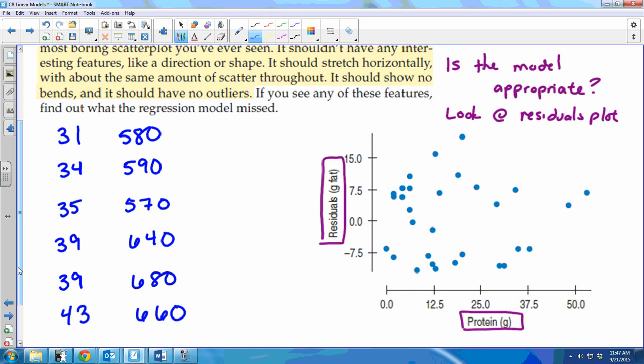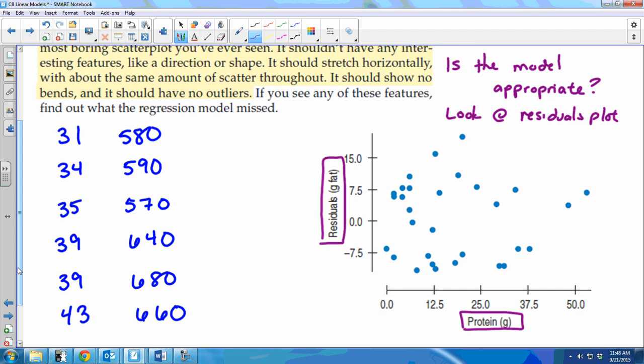On the ones we've done so far, we don't have the data, so we can't find all the residuals, but they might give you a residuals plot to look at. Okay? Tomorrow in class, we're going to talk about what happens when you have a data set, because we can find the linear model really quickly in our calculators. So then we can find a residuals plot in your calculator. So we're going to go ahead and do that today. We're going to look at the residuals plot in your calculator so you know how to calculate it and look at it and know where it's coming from.